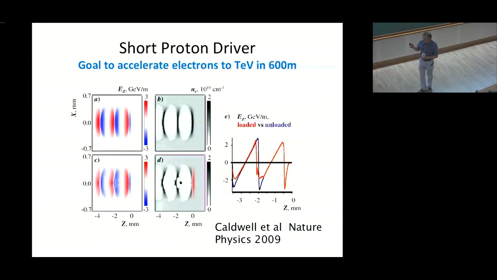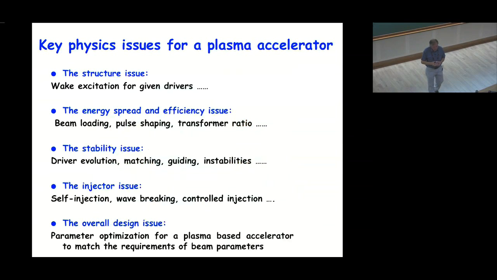The ideal scenario would be this case here, where you're actually producing a very, very short pulse. This is the short proton driver. There's a paper that Allen Caldwell produced about 8 years ago, and he was using the very, very short driver here to actually produce a wake. So the proton pulse length was of the order of half the plasma wavelength. So that was driving a very, very strong wake, and you were getting these very large accelerating fields coming out. And he was predicting that he would be able to produce a TeV beam in about 600 meters with that. Now that's a long plasma, 600 meters of plasma. We still haven't got there yet.